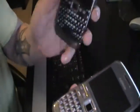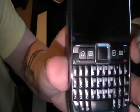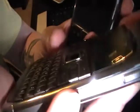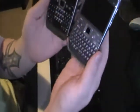Another thing is the buttons up here, your main icon buttons, which is like home, calendar, contacts and message, if I'm correct. They're all still on this one. Difference is, if you look on this one, they are flat, and then on this one, see how they bulk out. I think the buttons just feel, this is like a metal finish on there, and look really nice.